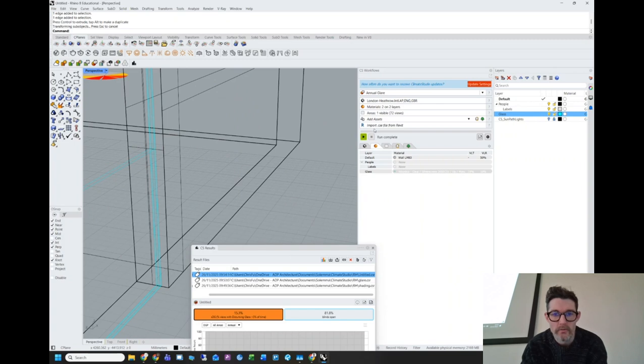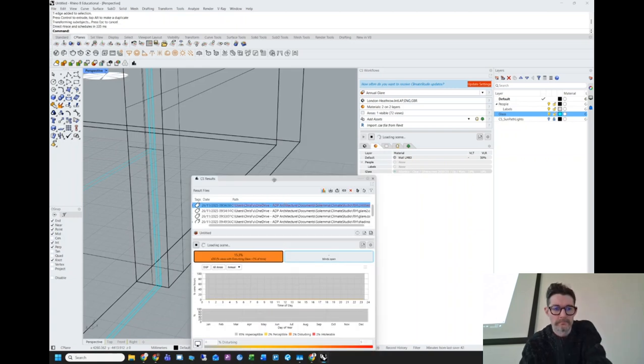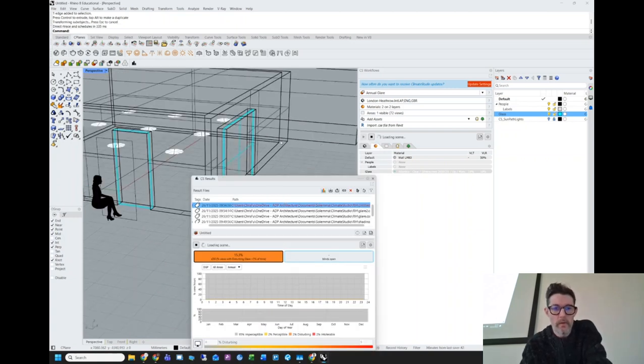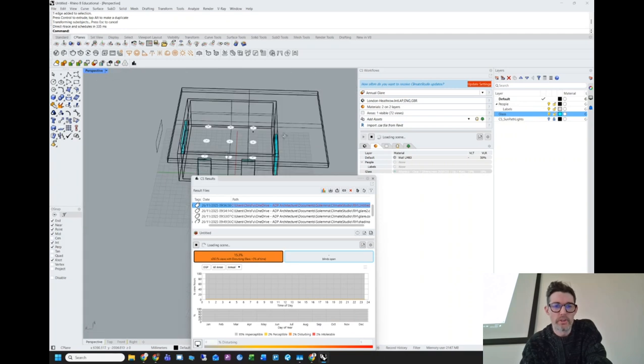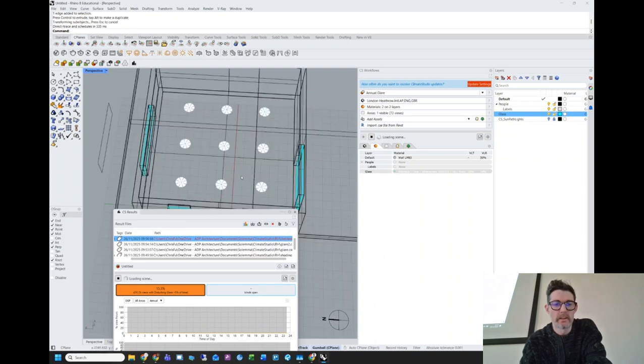There we go. And I'll rerun that same simulation. So we've done a couple of things there. We've got shading now, and we've reduced the size of that opening. And hopefully our pizzas are going to start to look a little bit less red.